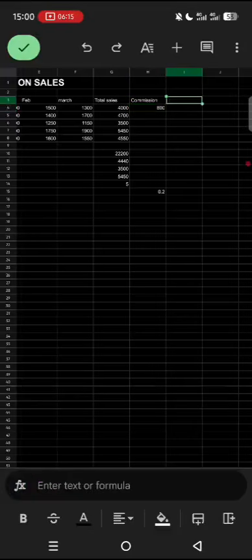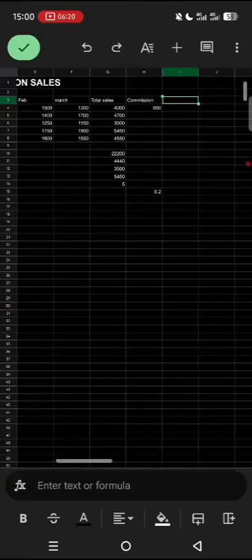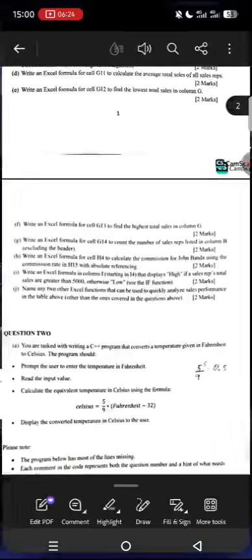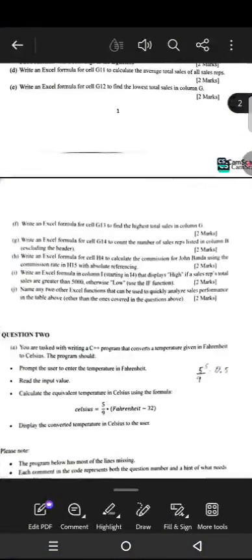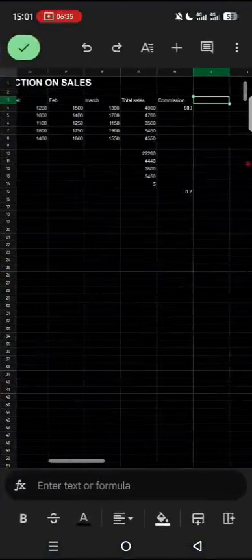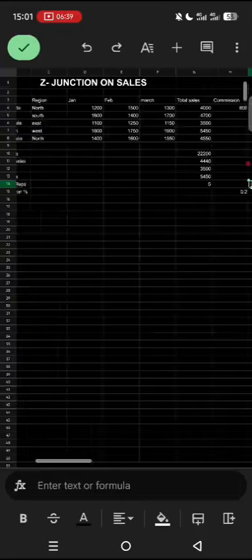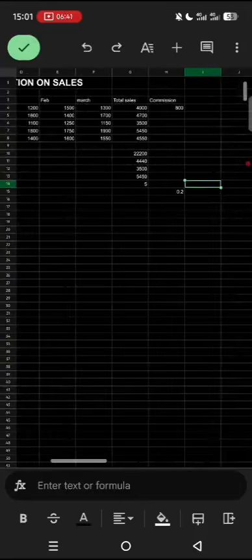So they are saying, let me read the question again. An Excel formula in column I, starting in I4. So I4 is right here. Oh, starting in I4.